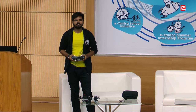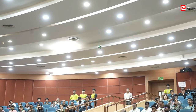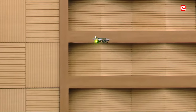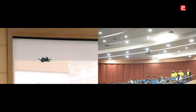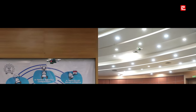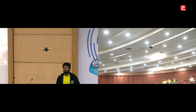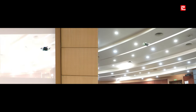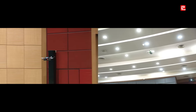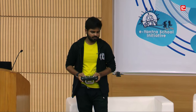This one is making a little more sound because it's a little heavier, since it has a Raspberry Pi Zero and a camera also. It's a downward facing camera. It publishes the camera feed over ROS, over Wi-Fi. Since there is no positioning inside the auditorium here, there is not that capability right now, but it does have a GPS. If we go outside, we can have the RTH. RTH, for people who don't know, is return to home. So in any case of emergencies, you press a button and it autonomously comes back to the takeoff point. 1080p video stream and 5 megapixel for photos.